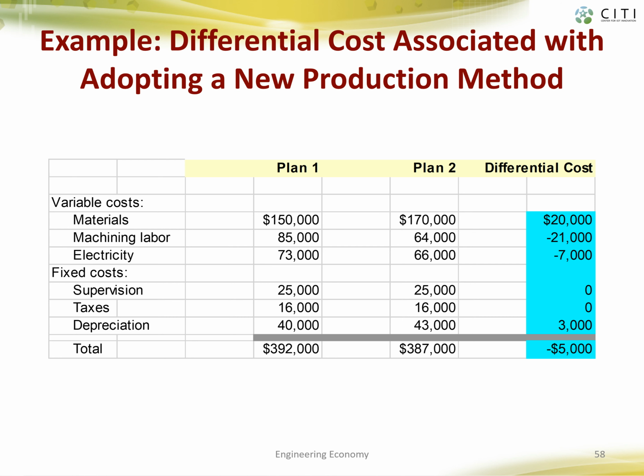But in any case, you add them together, these 3 variable costs and 3 fixed costs, and the result will come to the same conclusion. That is, the differential cost will be equal to minus 5,000. So the cost of plan 2 versus the cost of plan 1 is lower by 5,000, meaning that the incremental cost is negative. So it is more advantageous, or more beneficial, to choose plan 2 over plan 1, because the difference shows that it's beneficial to adopt plan 2.